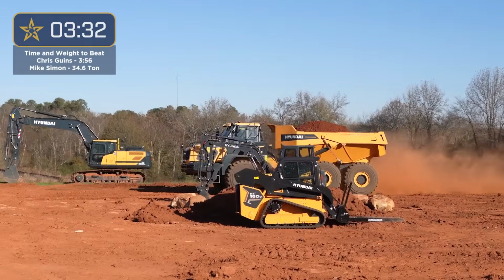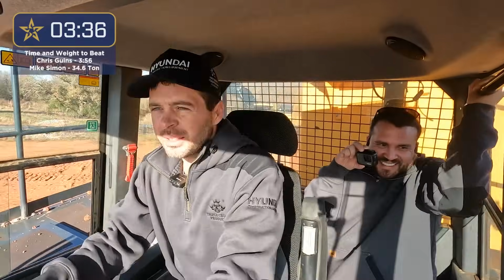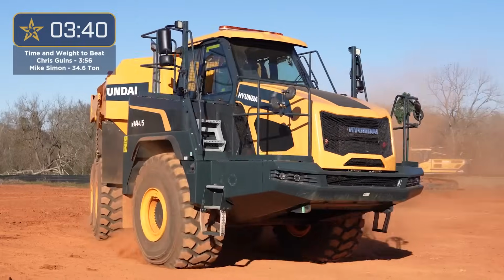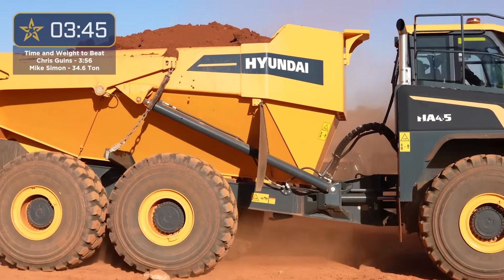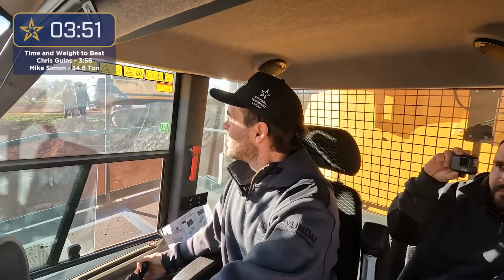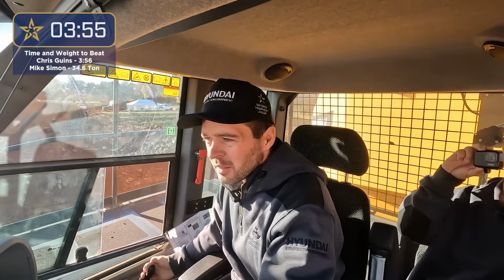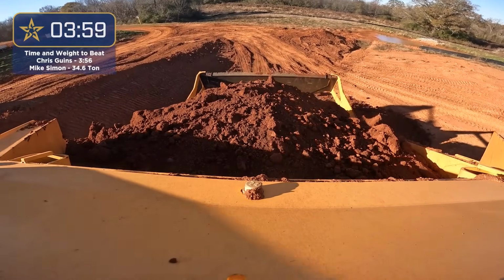A few misstepped last time and had a hard time backing up in between the cones. He did not have a problem with that, so this should be a quick, easy back up. Oh, maybe a little too far. Maybe a little far, but Andrew Camarata is anything but delicate. He is not starting his dump as he moves. Oh, he's in the zone. Start dumping, Andrew. Oh, he maybe went back a little further than he needed.